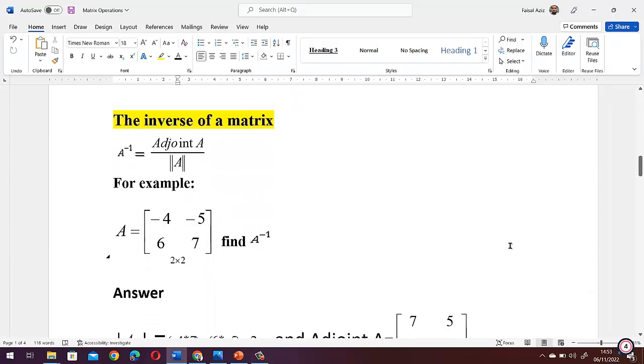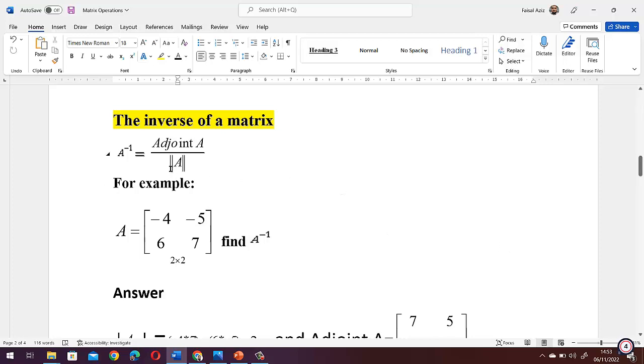The next step is to calculate the inverse of a matrix. Inverse of a matrix is, again, very easy to calculate. Normally we use the inverse of a matrix to calculate the unknown variables of an equation. So first we will learn how we can calculate the inverse of a matrix.